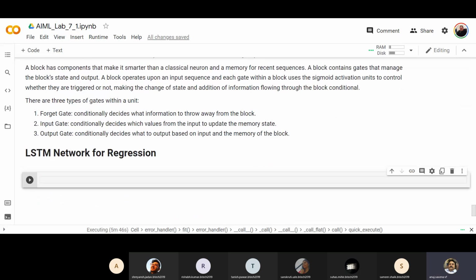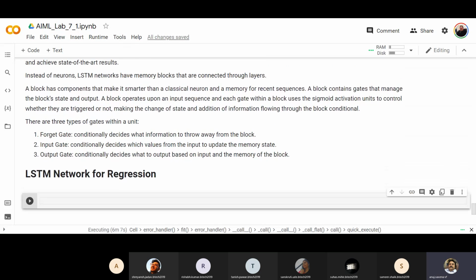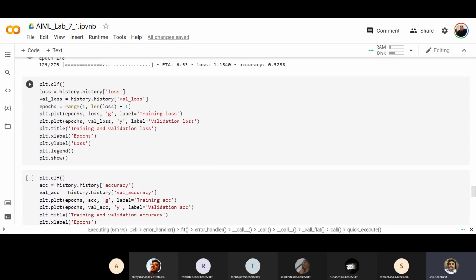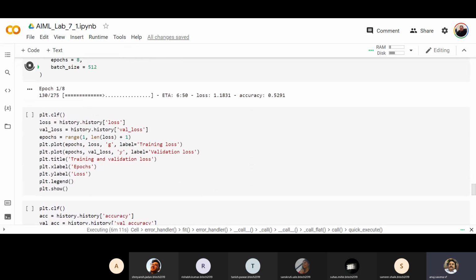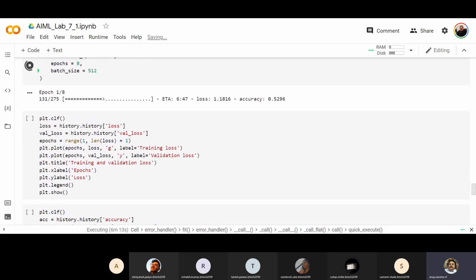If it is not used for a long time, it is treated as obsolete and thrown out. It will not throw it off at the first instance. It will wait for your network to learn, and once it sees that it is of no use, it will throw it off.